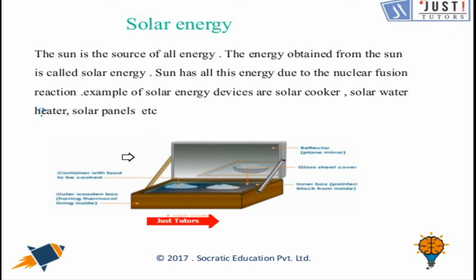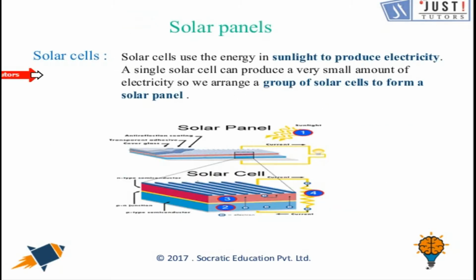So let's look at the diagram. That's a diagram of a solar cooker. A solar cooker is very simple in design and mode of function. It is usually made from mirrors. Plain mirrors are placed inside a rectangular box, and the light reflected from the plain mirrors concentrates the solar energy inside the solar cooker, which generates enough heat to cook food.